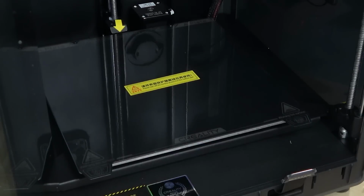That's pretty hefty build plate. Looks like around probably 250 by 250 millimeters.